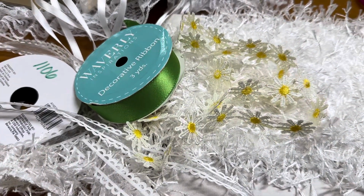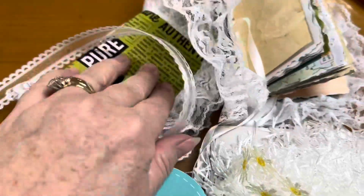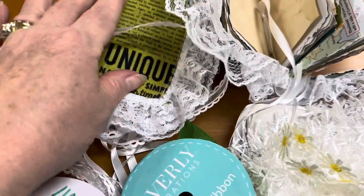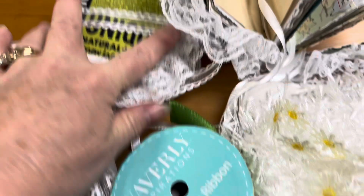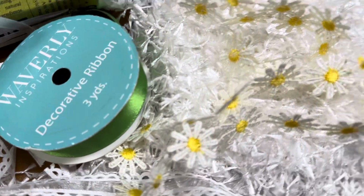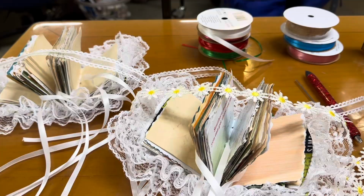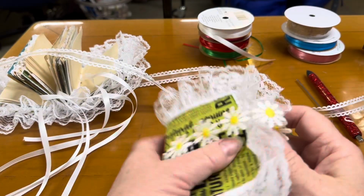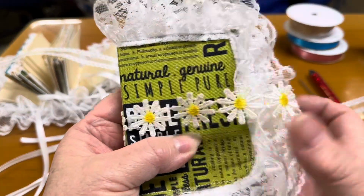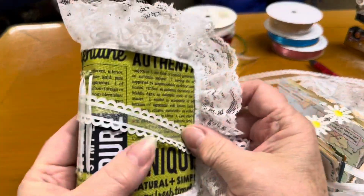Okay, so let's play with the idea of what do we want to wrap around our junk journals. Do we want it to be a simple lace, which I love? Does the green match the backing? Or do I want to go with yellow flowers or perhaps this beautiful twine? Okay, so I think I have decided I'm going to go with this yellow on one, and I'm going to go with this lace on one.